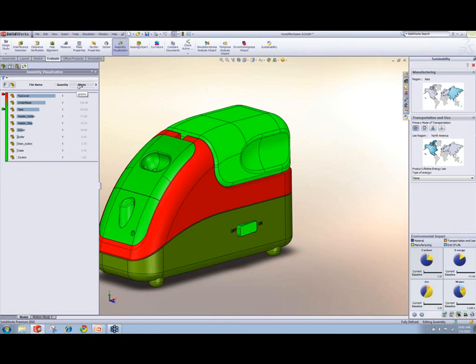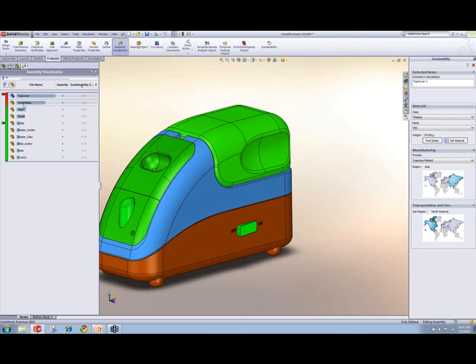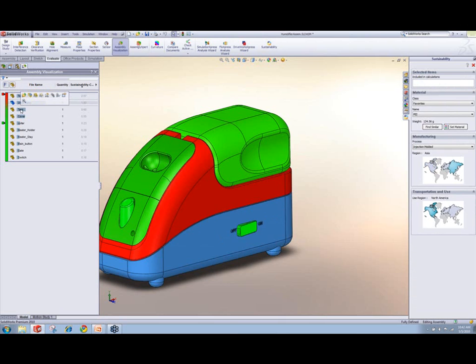Let's go in and change the criteria. Let's go in and analyze this based on something that's more pertinent to what we're looking at. Let's change this to carbon footprint. So let's choose sustainability carbon. Now you can see the materials that take up the most carbon to be in existence is going to be the top cover, which is the one highlighted in light blue, also the underbase, and lastly the tank, or the water tank. For this, this is a humidifier.